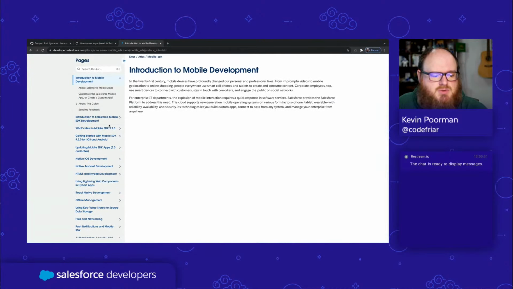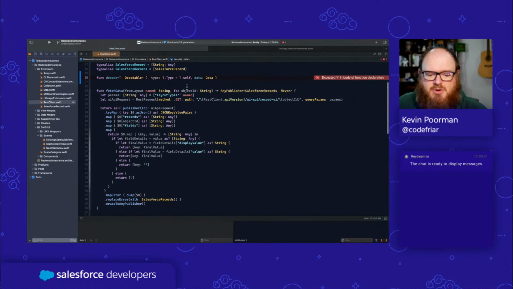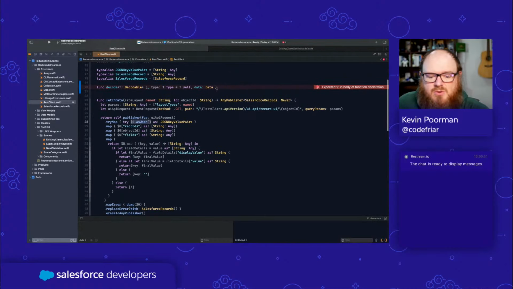Okay, and actually what I'm going to do is look at my method here below, because you see that this is going to take that REST request and get the publisher for it, and it's going to return this as JSON. So what we can do is, well, that's going to be a publisher.